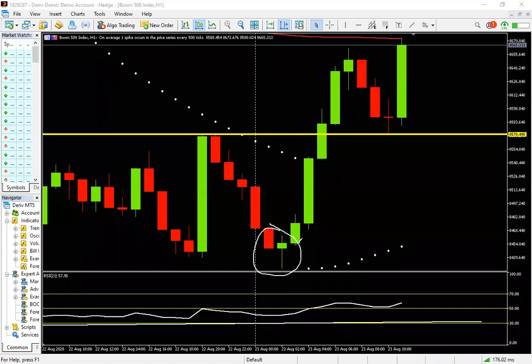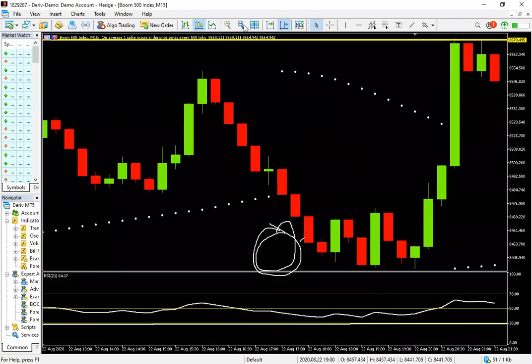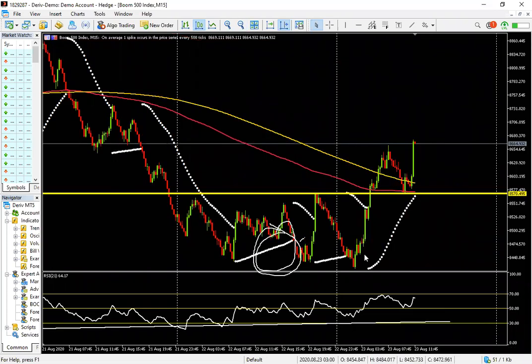When I want to enter and I see this at key levels of support and resistance, I become very happy. So I just wait for confirmation on a lower time frame, because this is 1 hour. So I just wait for 15 minutes, or 5 minutes if I want to enter early. Let me go to 15 minutes and see how you could have entered this. Let me zoom out. On 15 minutes, our entry could be around this place.